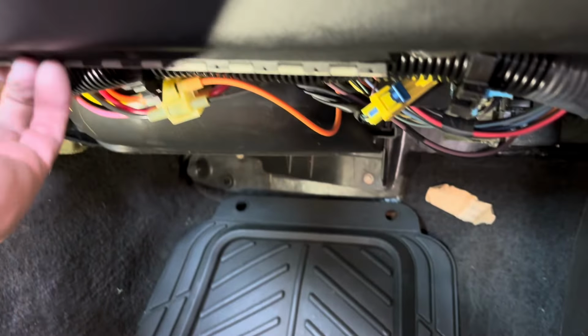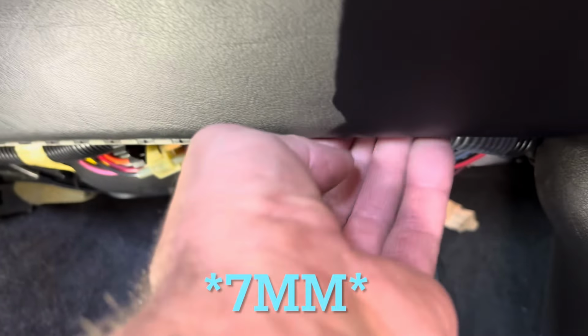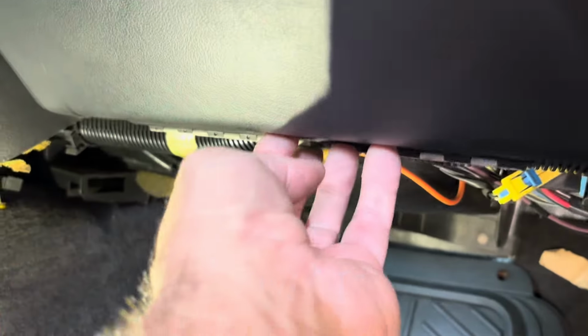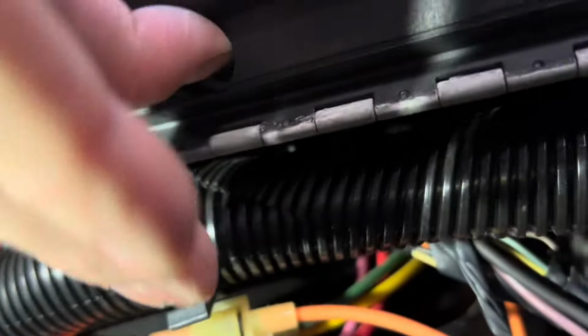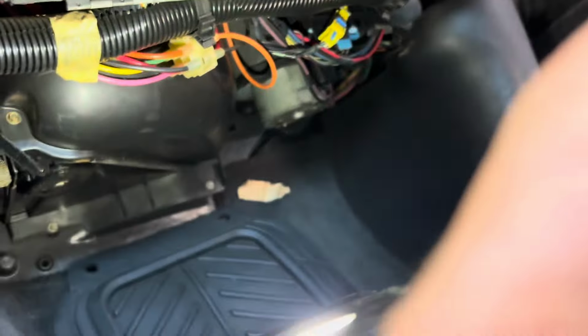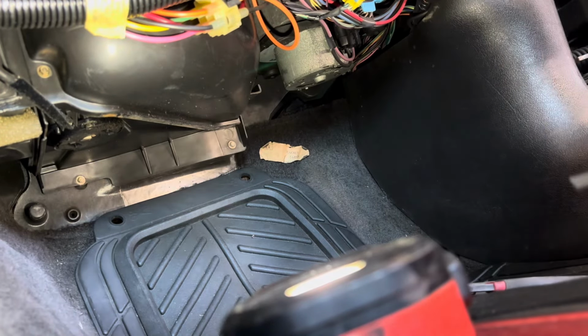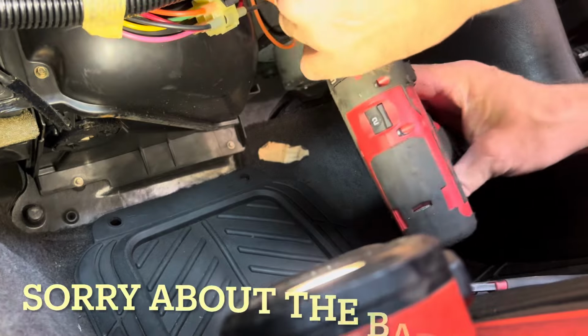So now we can remove this. There's three 8mm screws that hold this thing in. There's an access hole for the middle one. If you look up underneath, there's an access hole right there for the middle screw. Those are 7mm, so we'll grab a 7mm and get that out. All right, let's go get those screws out. If it's still recording. Start with the middle one that's in the hole.